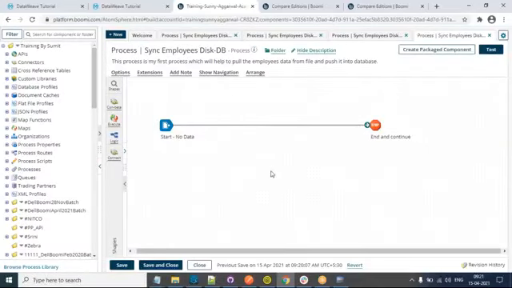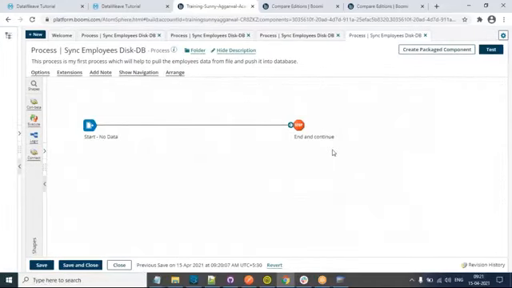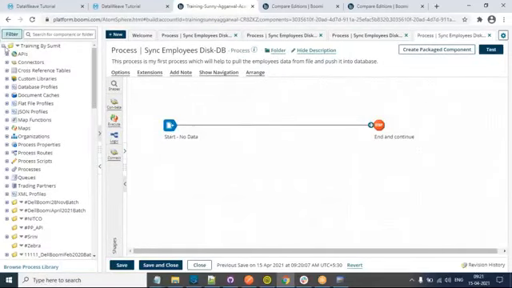Okay, so I think we understand all these things. Any questions from anyone before we move ahead? Are you comfortable with the navigation? Is anyone feeling that they don't understand how to create a folder or how to create a process?